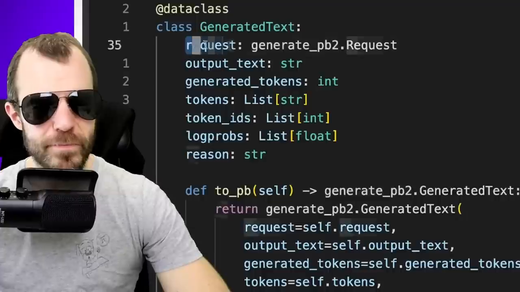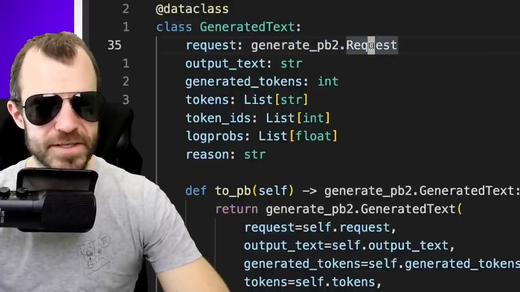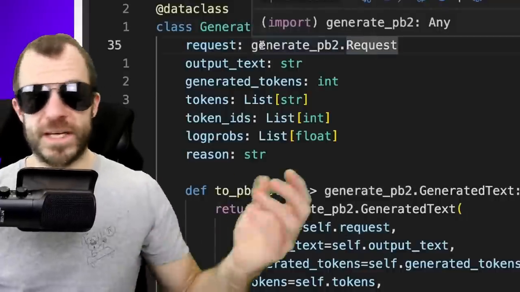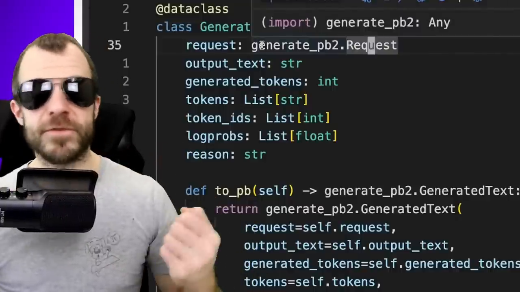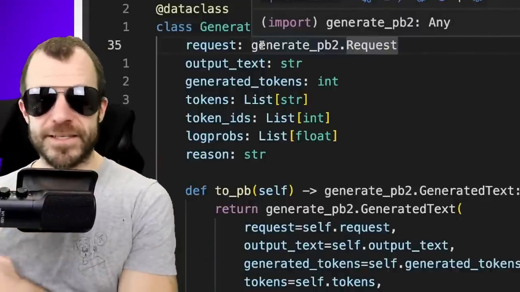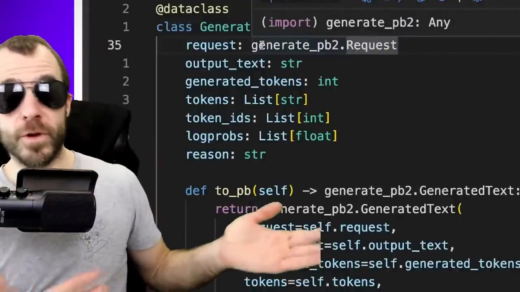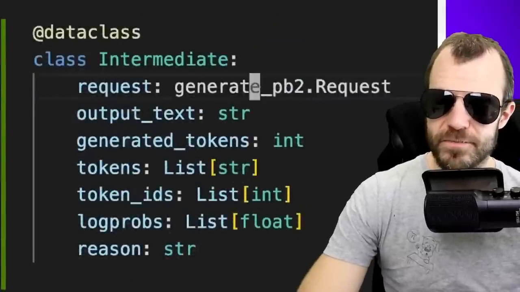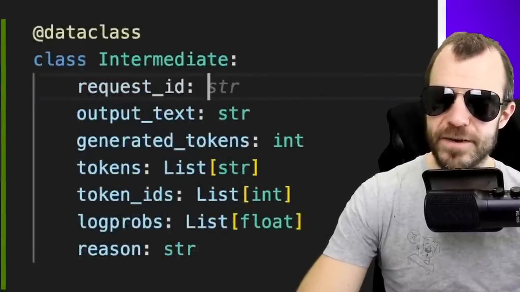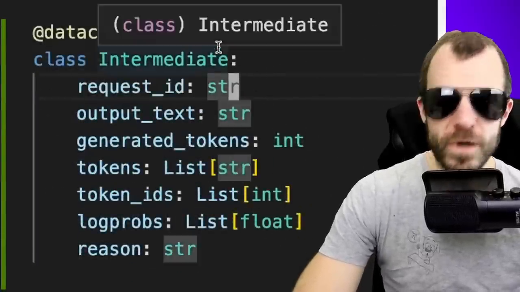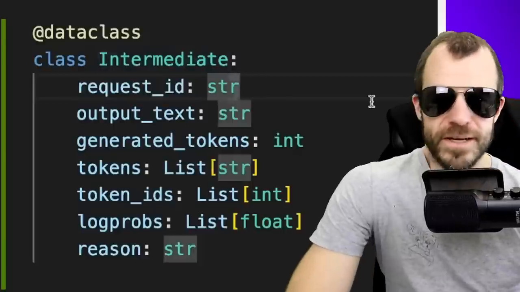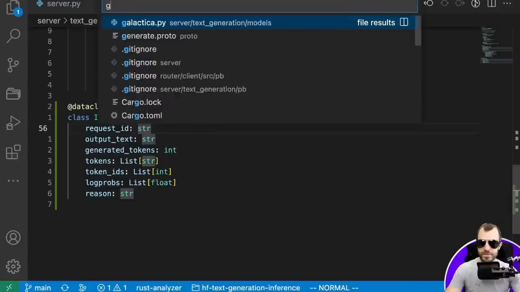So this here maps to the request because it needs to know which request it comes from. Since we're going to return whenever something is stopped, that list doesn't necessarily map one-to-one to the requests. I don't want to put in the entire request every time we emit the token. So let's just say we're going to put the request ID here. I happen to know that that's a string. We'll look at that later. What and how and why and proto actually.